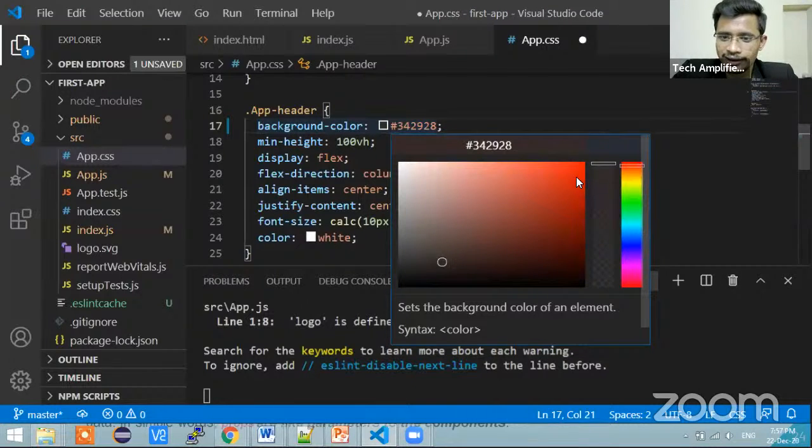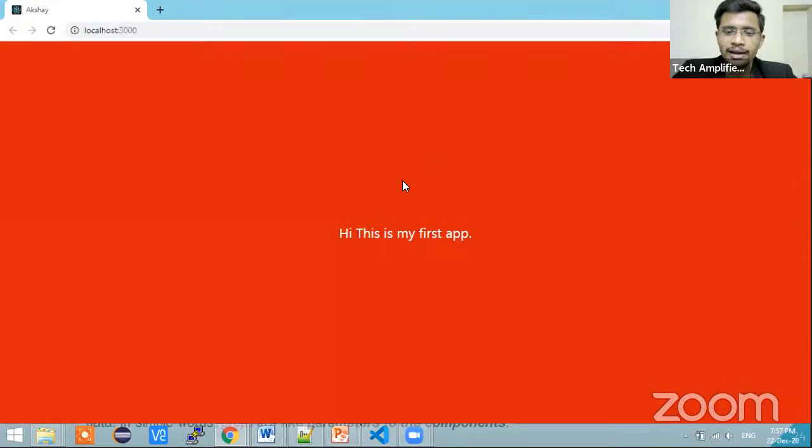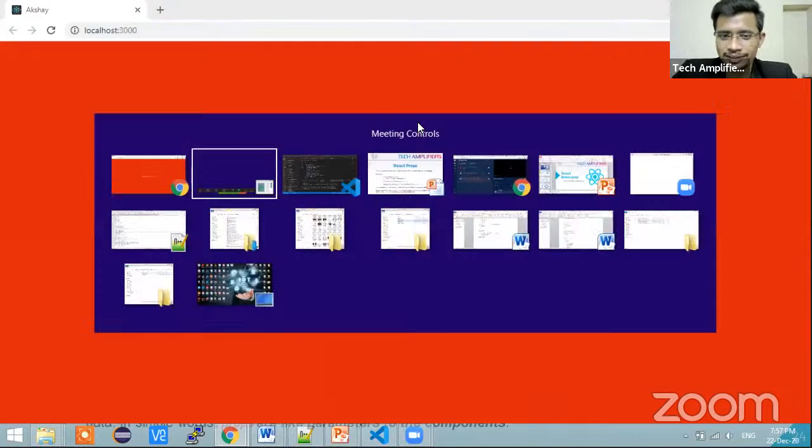Okay, the background color of this, if I go and change it to something like red, orange, red, and if I save this, see, it is not saved. If I save it, it will turn black and it will change. So this is looking pretty weird. So just try to understand, see, it is not about UI.